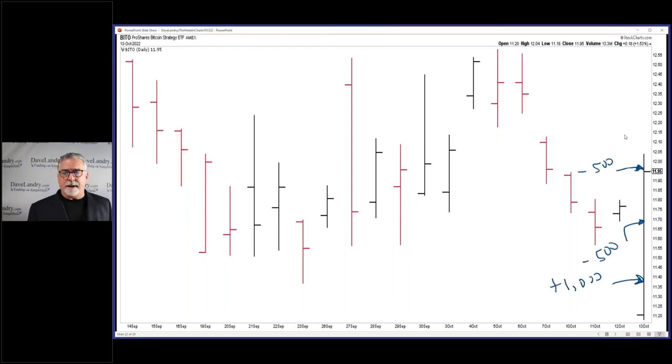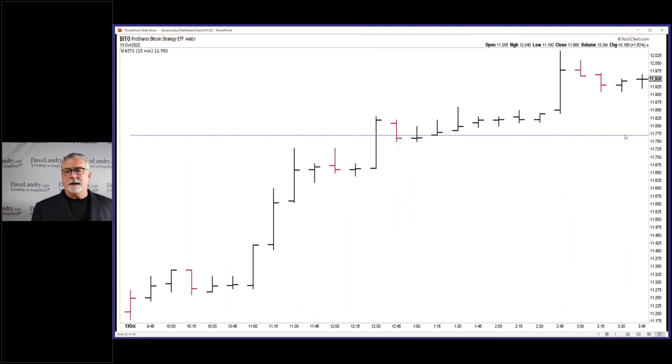Well, okay, opening gap, that's kind of like a la Toby Crabel, okay? So it's like, okay, we've got an opening gap. It's rallying. I'm going to jump in, right? And this thing might just fake out. And then all of a sudden I saw this move here, like, okay, I feel a little bit better now. And then it started breaking out. And I don't know exactly when I placed the order, but it was well before 11 o'clock. I placed the order up here somewhere, gave it some wiggle room.